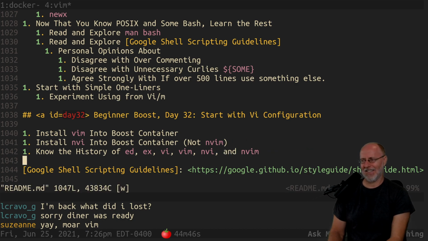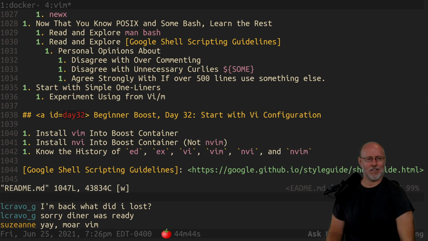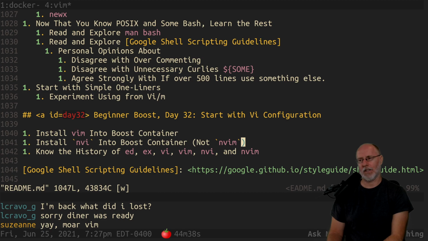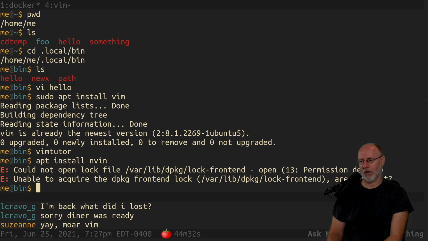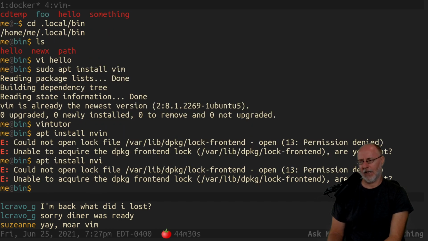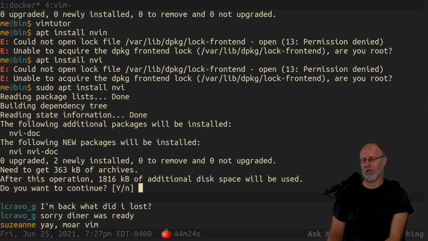Yay, more vim. It's Friday. What a great day, by the way, to do this, right? So if you got nvi installed, everybody got that? Apt install nvi. I think I already got mine installed. And it doesn't exist. Oh, duh. I feel stupid.